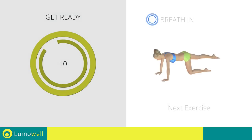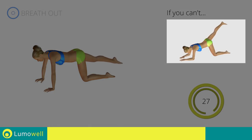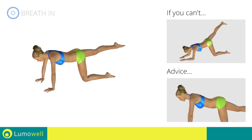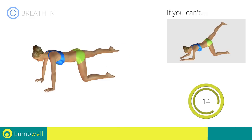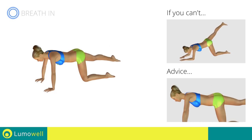5, 4, 3, 2, 1, stop. Next exercise, circles with leg on all fours. 3, 2, 1, go. If you can't do it, try moving your leg up and down instead of moving it in a circular motion. Don't bend or curve your back. Always keep your torso parallel to the floor. Don't turn your hips in order to avoid back problems.